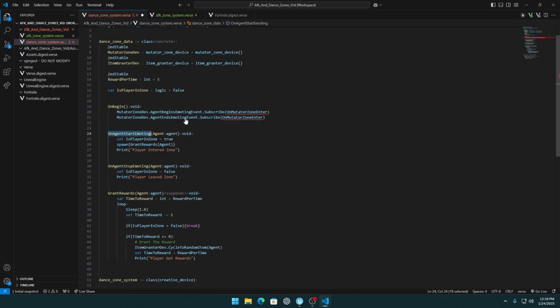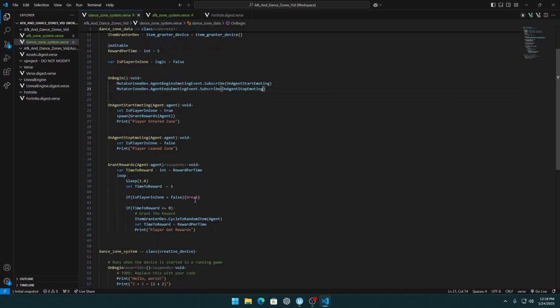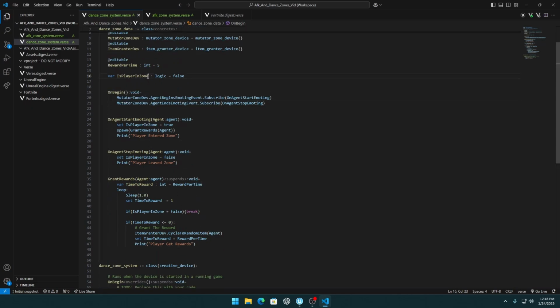Okay, and now we need to pass this function here. And we can also change this variable to is player emoting. And any other things we can leave as they are.